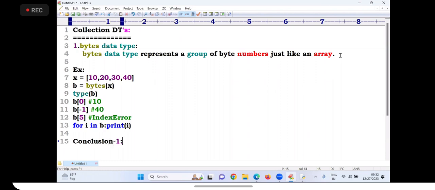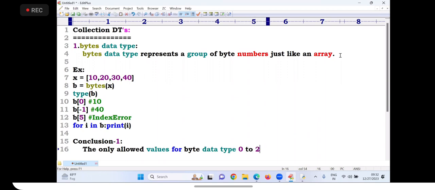First conclusion is the only allowed values for byte data type are 0 to 255.